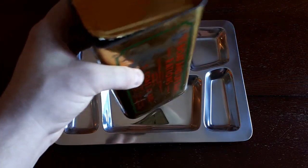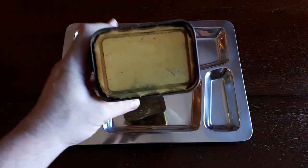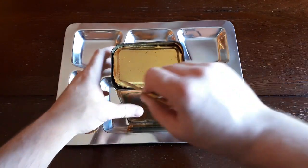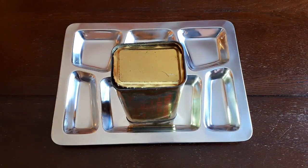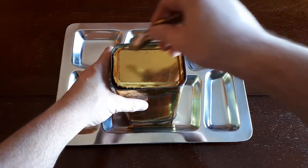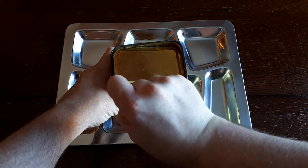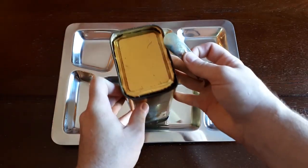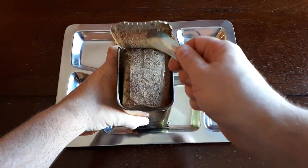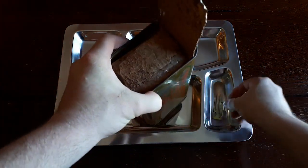Alright, that actually was a lot easier to open than I anticipated. This was actually easier to open than some of those MCI cans I had for my last review. So that's a bit of a good sign, I guess. Got the tray out. Let's pop the lid off this. Doesn't smell too bad. It has that standard kind of smell you would get from old canned food, especially with something that's got chocolate and crackers in it. So, let's see. We've got a lot of, I guess, cocoa dust is the best way to put it.